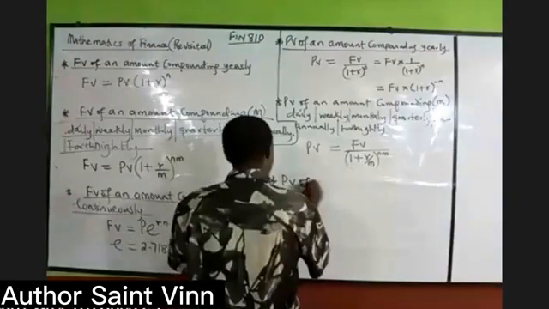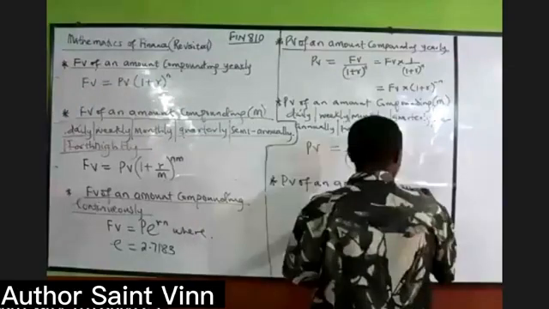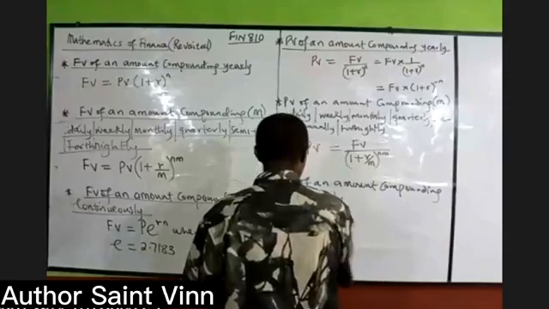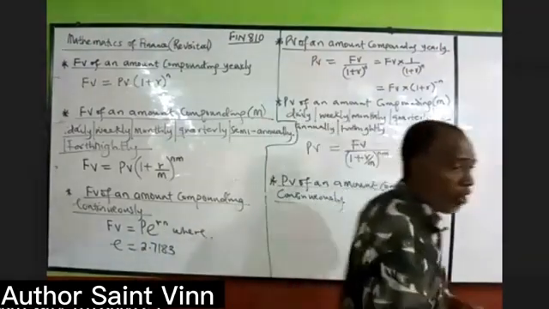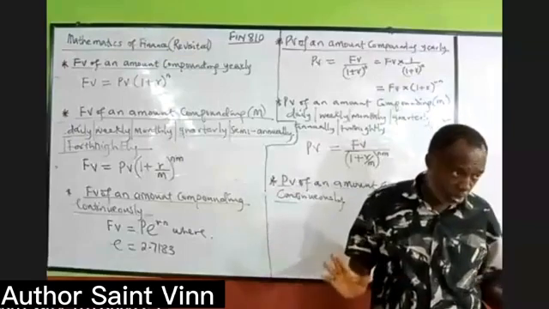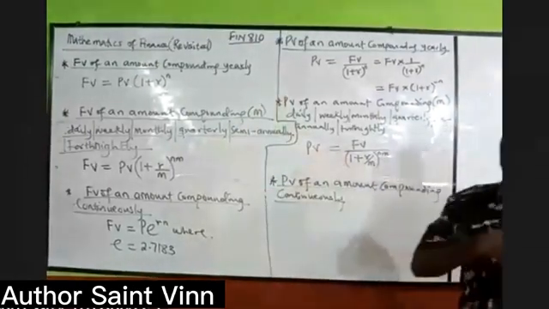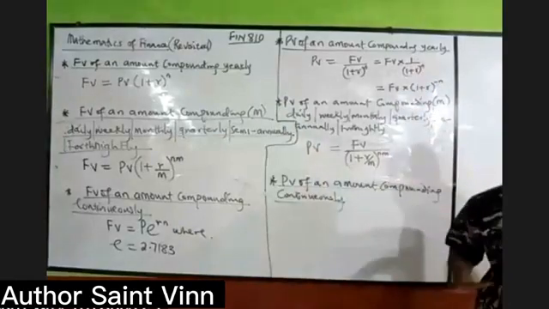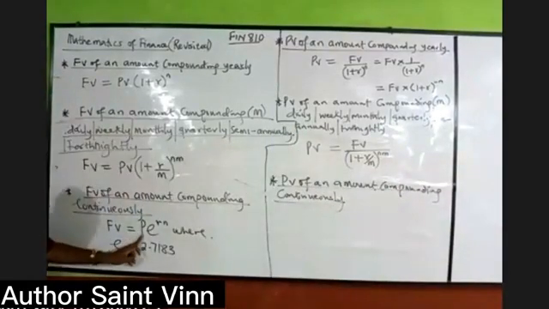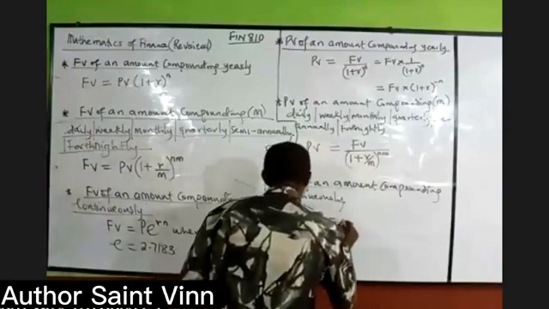Another one is present value of an amount compounding continuously. What you see on the board, even if you read your textbooks, you won't get all. This is research work, but you will just see them solve. I'm giving you all you need to know about future value and all you need to know about present value in one class, so don't take it for granted. Look at this, this is P, and the exponent is negative. So in simple language, P is equal to FV.